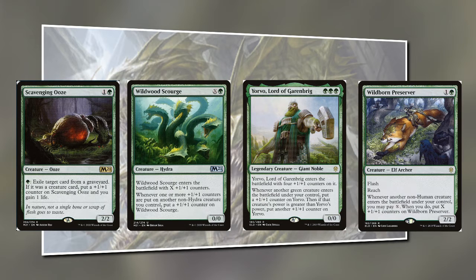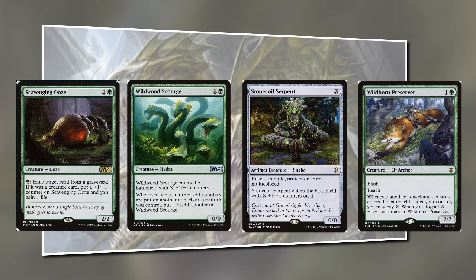And then we have Wildwood Scourge, which for a green and X, it enters the battlefield with X +1/+1 counters on it. Then, whenever 1 or more +1/+1 counters are put on another non-Hydra creature we control, we put a +1/+1 counter on Wildwood Scourge. Unfortunately, that means Grakmaw does not put a +1/+1 counter on it because it is a Hydra. However, most of our other creatures will put a +1/+1 counter on it. And then we have Stonecoil Serpent, which for X is a 0/0 reach, trample, protection from multicolored, and it enters the battlefield with X +1/+1 counters on it.